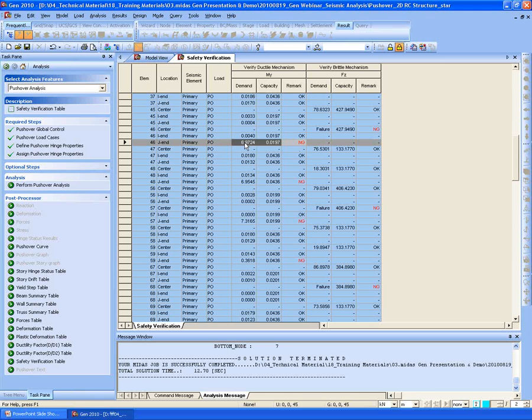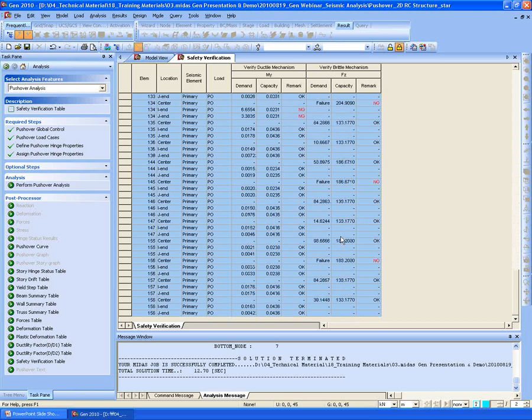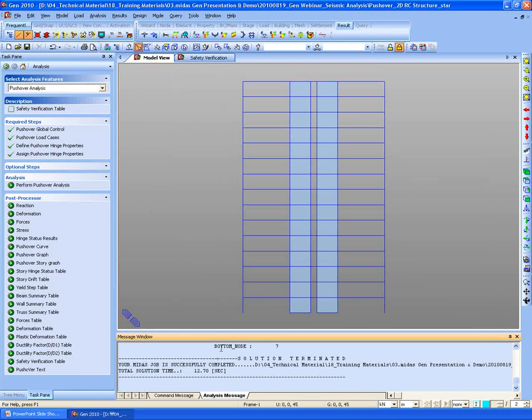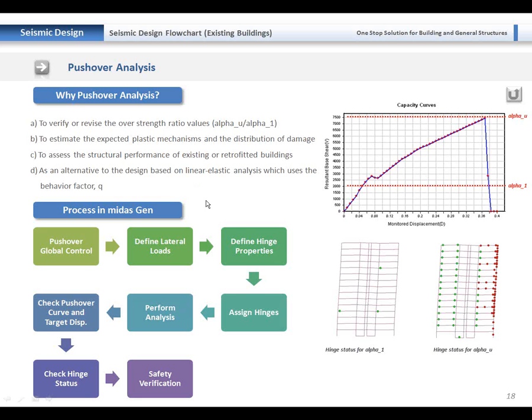If the safety verification is not satisfied, it will be displayed as NG, with the red text, as you can see here. So using Midas Gen, we can also perform pushover analysis, and safety verification is also provided.